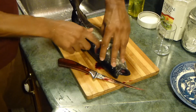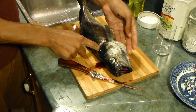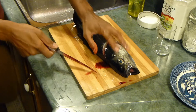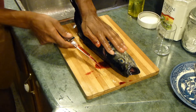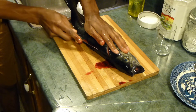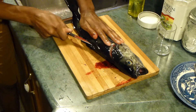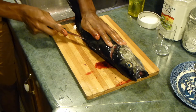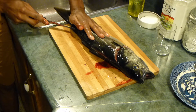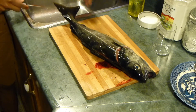As you can see, the scales are all over my hand — I'm going to clean this fish when it's done being prepped. Next, I'm going to make an incision down the spine of the fish, keeping my blade above the fins. While inserting my knife, I'm feeling for the actual spine. You'll feel it and you'll hear it go click, click, click as the knife goes down the bone.